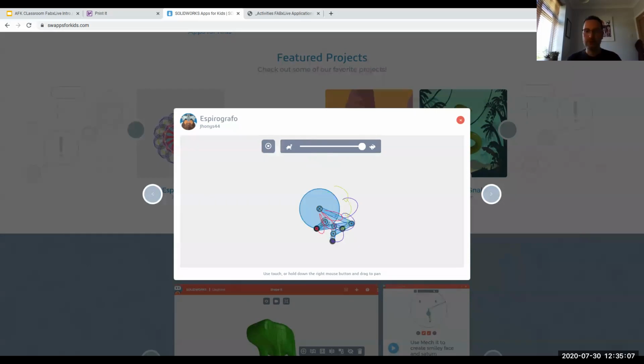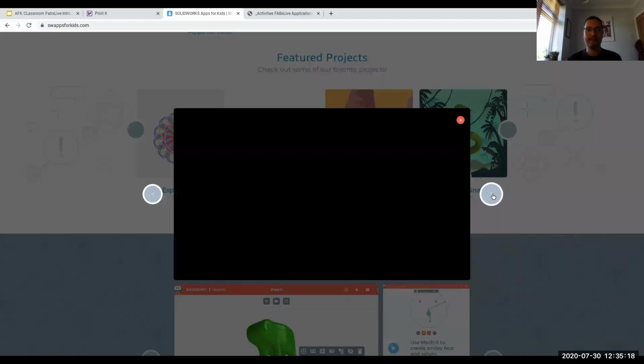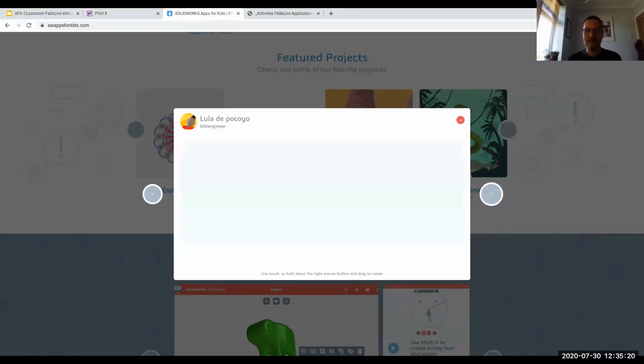So if you want to test some motion, do simple machines, this one is quite a cool little spirograph type thing. But lots and lots of capabilities, whatever you can think of, you can probably get to do some part in Apps for Kids.